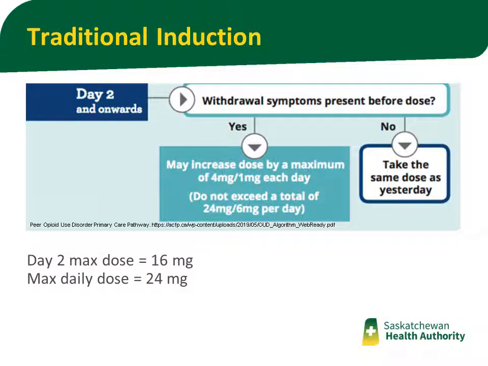On day 2 and onwards, the daily dose can be increased, usually by 4 milligrams, if the patient is still experiencing withdrawal symptoms that morning. A therapeutic dose is one that manages withdrawal symptoms and cravings for a minimum of 24 hours without causing troublesome side effects. In Canada, the maximum daily dose is 24 milligrams. However, buprenorphine naloxone may be prescribed off-label to the manufacturer recommended daily max of 32 milligrams.